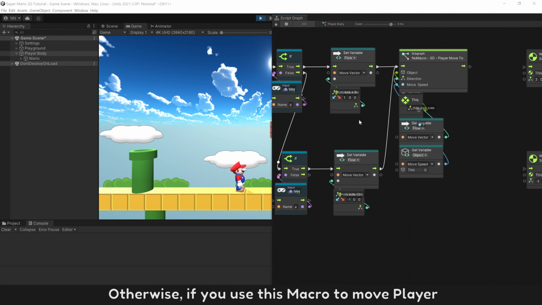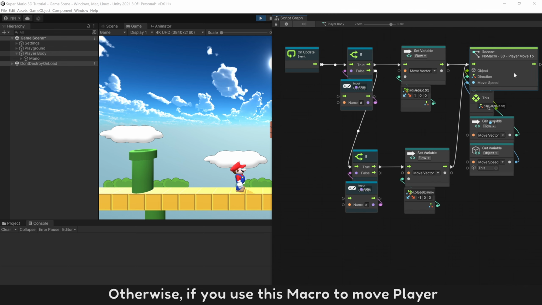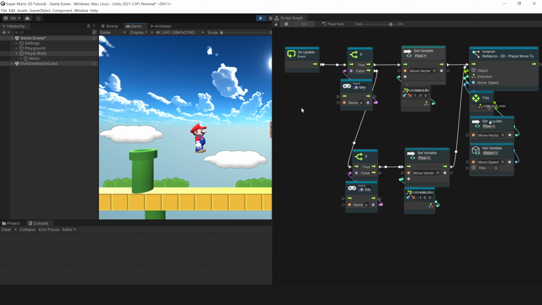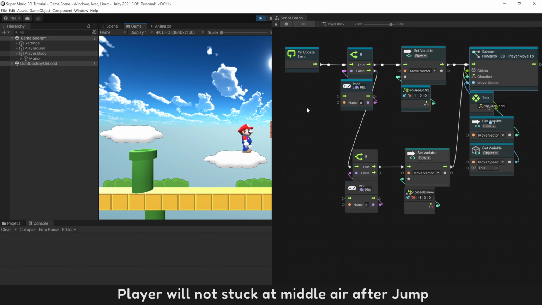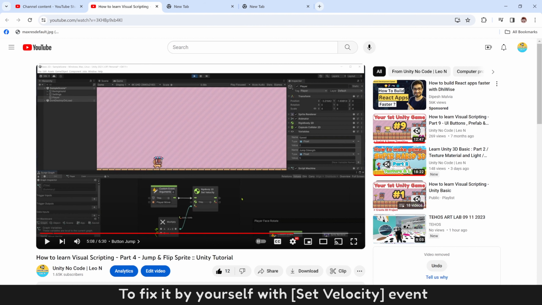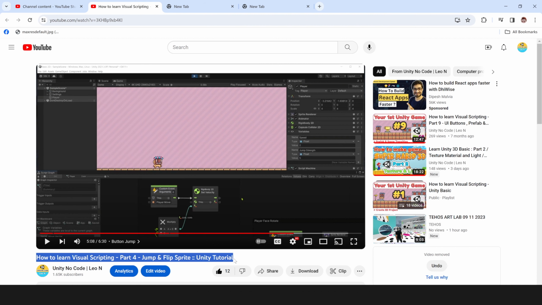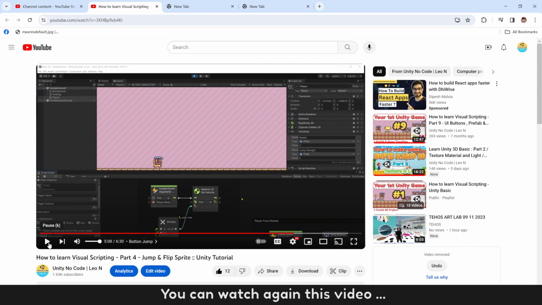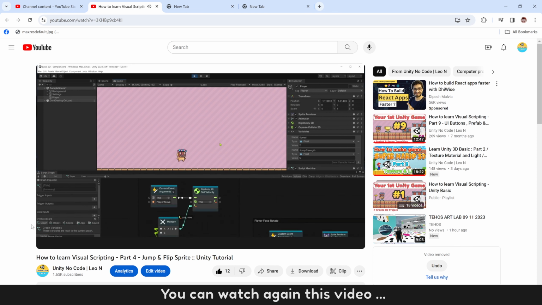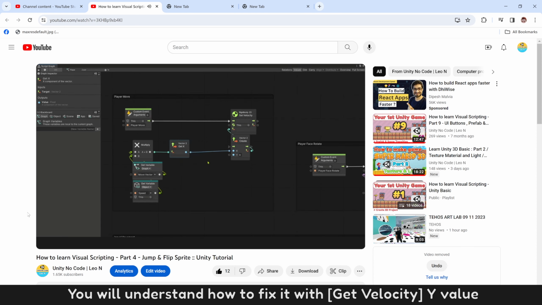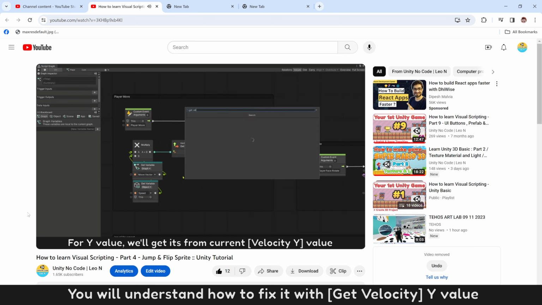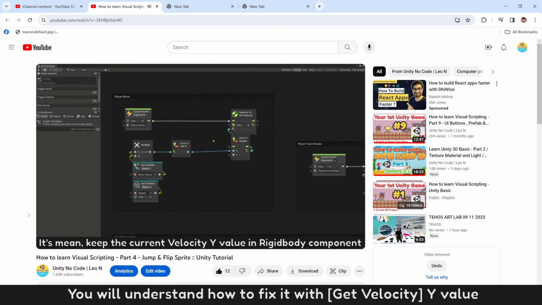Otherwise, if you use this macro to move player, player will not stuck at middle air after jump. To fix it by yourself with set velocity event, you can watch again this video. You will understand how to fix it with get velocity Y value.